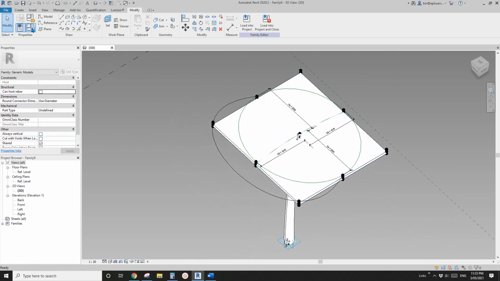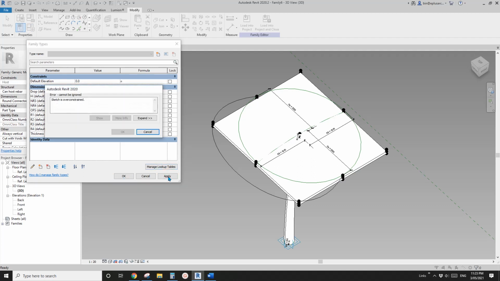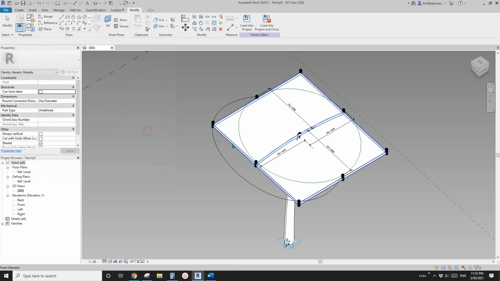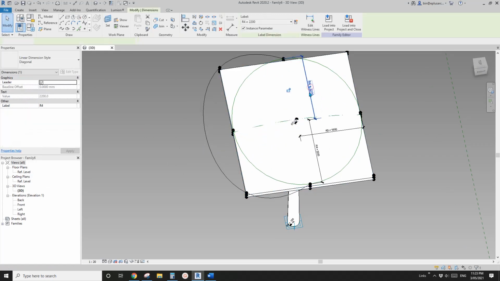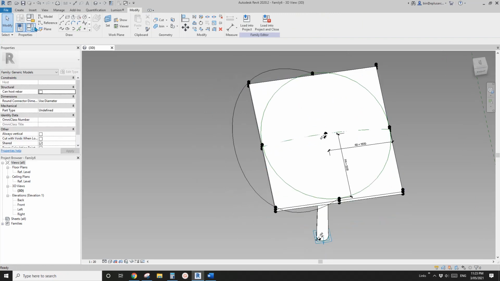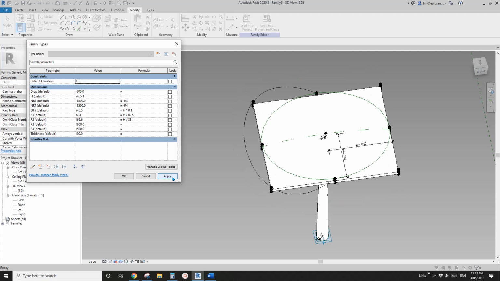So if you like, you can always have a test. So for example, I'll try 1500. Oops, over constraint. So maybe we just delete some of them. Okay, so let's try again. 1500. Yeah, I think it works.